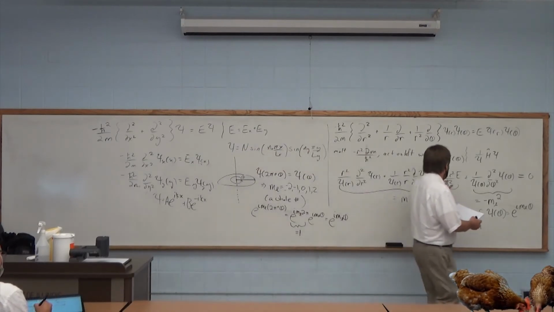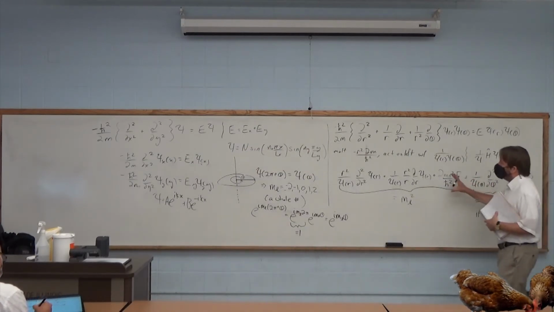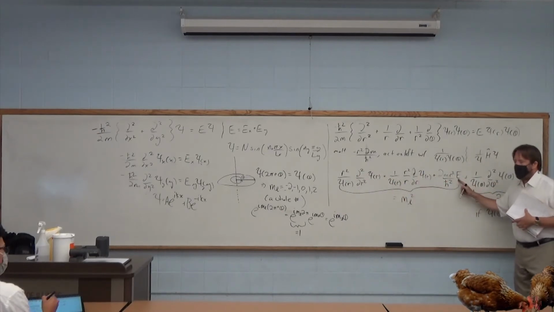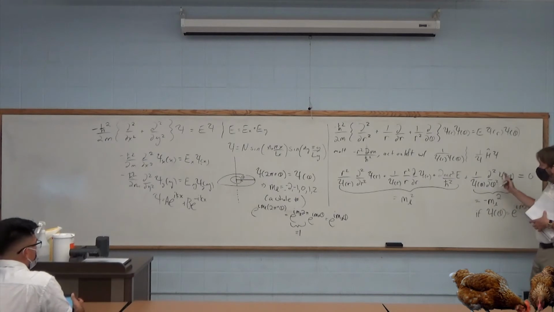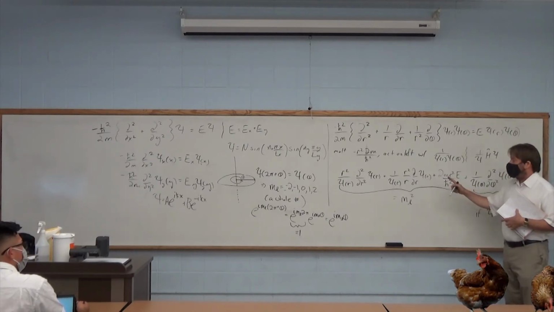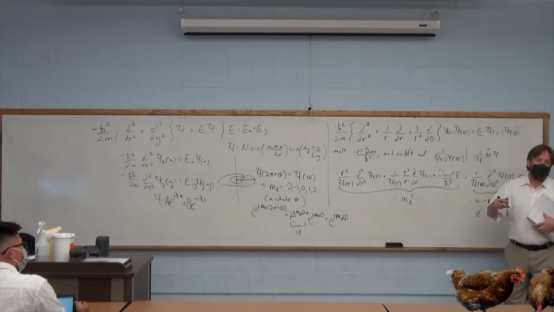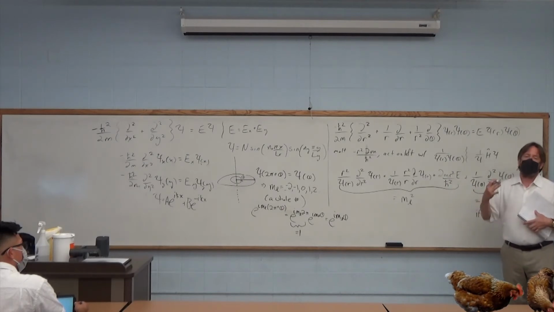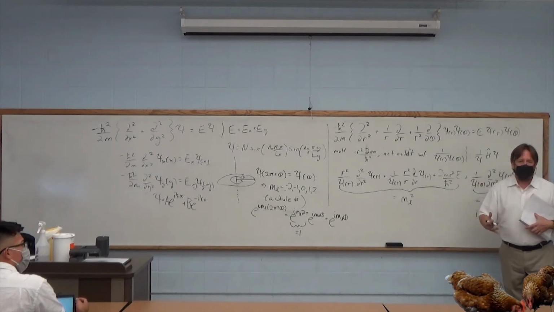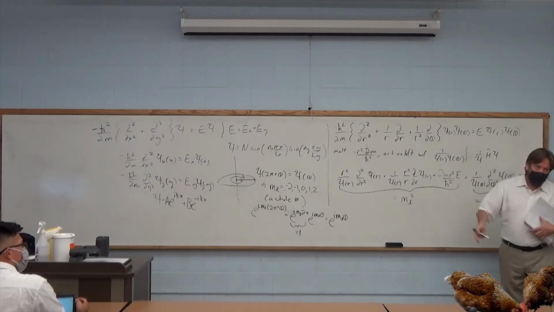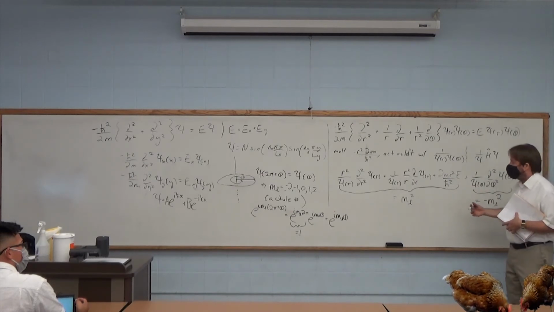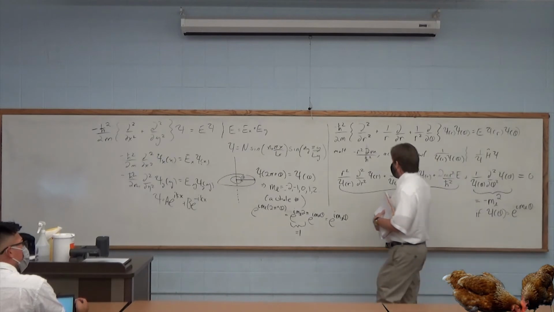Anyway, the reason I'm doing that is, right now we have to solve this thing. And it's kind of more important than this one. This one is really stupid, right? There's not much to it. But this one's a little bit more complicated, and it's got the energy, which is kind of what we're really trying to do. Remember, to solve the Schrodinger equation means to get the wave functions, but then what you really are after is the energy. So with the wave functions, you get the energy, right? So this guy's kind of important.